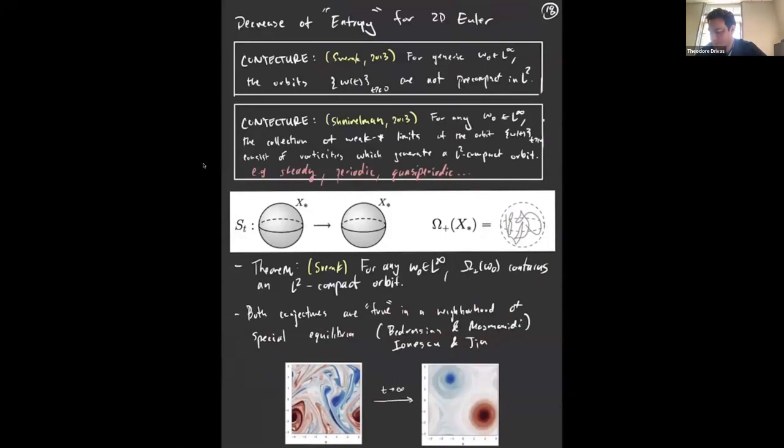And so I'll end with these two conjectures about this. So one is by Schwerak, who says that, this is what I mentioned before, generic points in the, say, L infinity phase space for Euler have the property that their orbits are not precompact in L2, which is just saying that at long times there should be some mixing, so that if you look at some arbitrarily fine coarse graining of the long time behavior, it has lesser energy than the initial data.